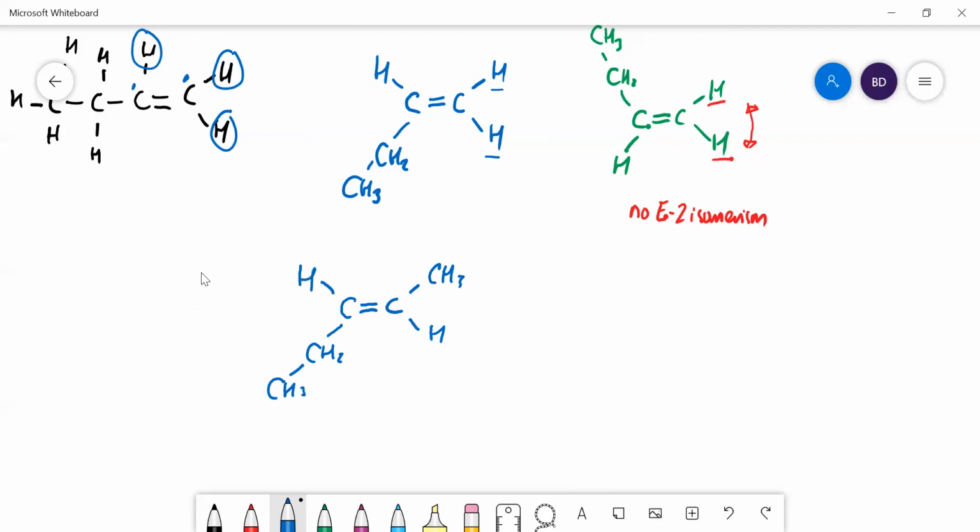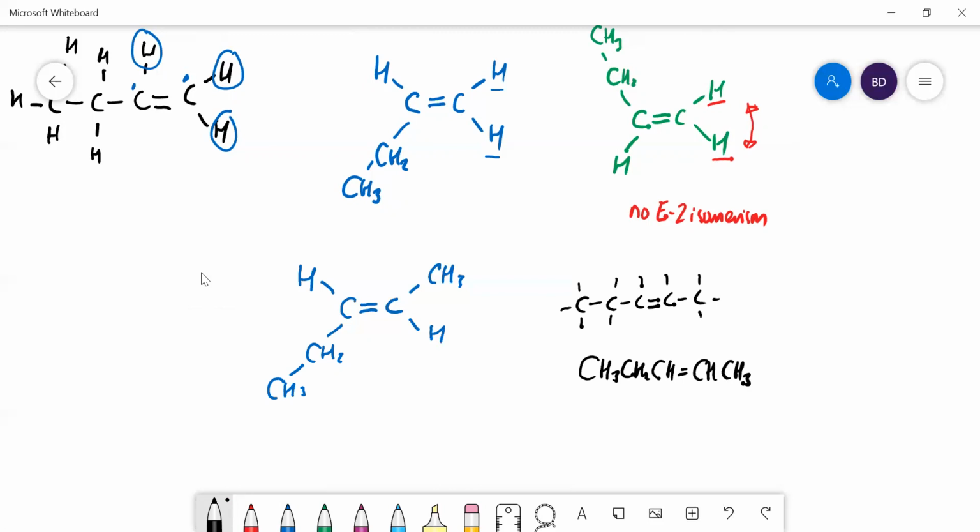Now you probably draw that molecule. You probably wouldn't draw it like that, would you? You'd probably draw it like this. Draw 5 carbons in a line, and you put a double bond in there, and then you put your hydrogens on. Or you might draw it CH3, CH2, CH, CH, CH3.